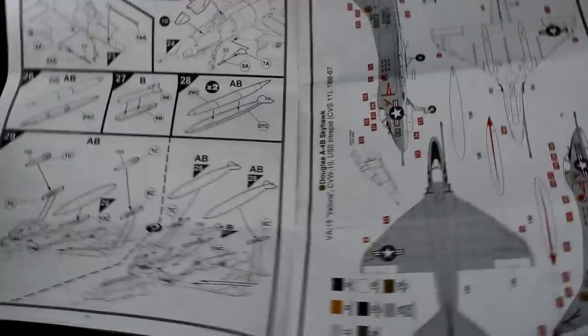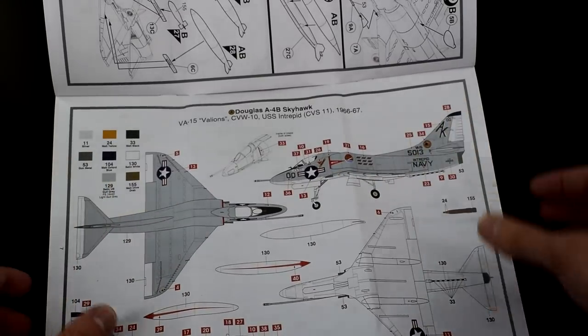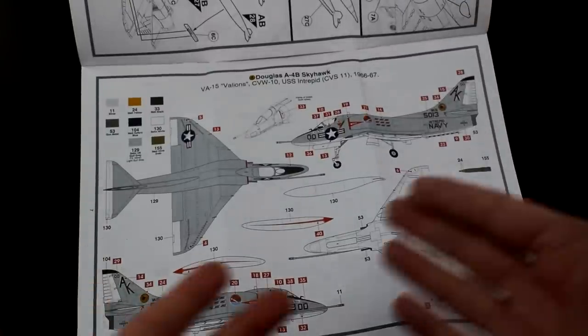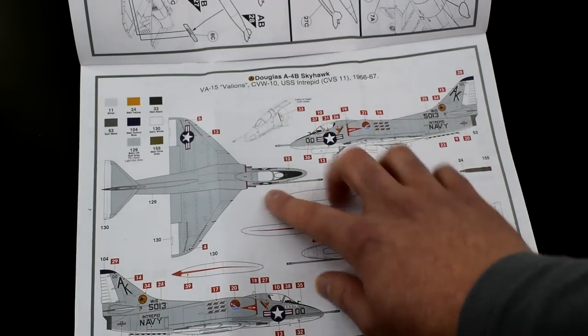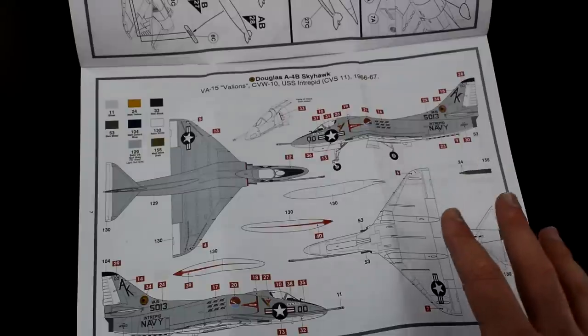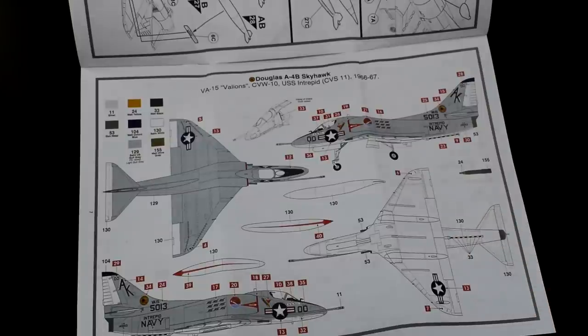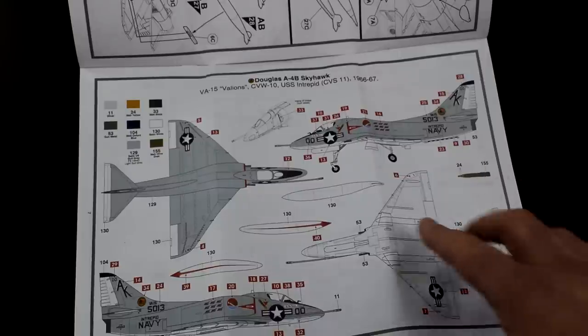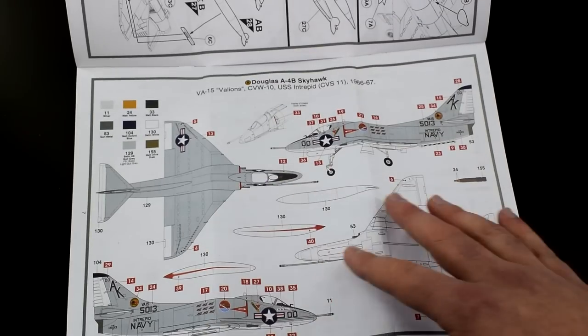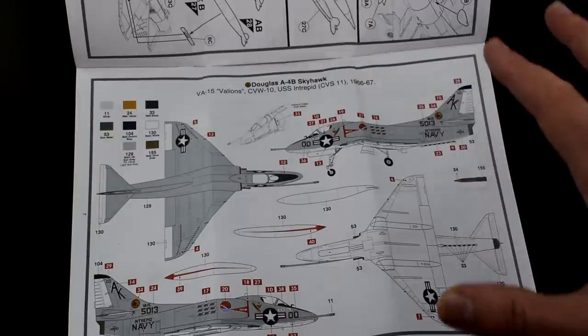What paint schemes do we get? Well these are printed in colour which I always like because it makes it so much easier to see what you should be painting where. The first one is USS Intrepid and it's an overall grey with a white underside. I don't really like painting models in white. It's quite difficult paint to use to get a really uniform colour. I certainly won't be using Humbrol 130 when I do this one. But yeah overall grey and white with the ailerons, elevators and rudders picked out in different colours.